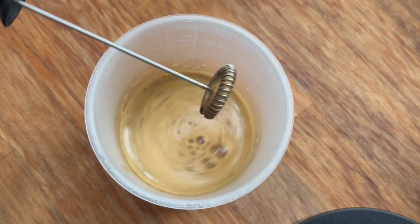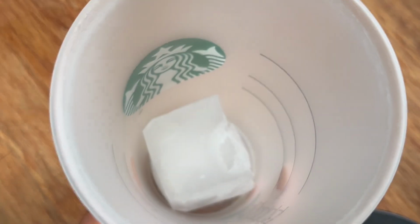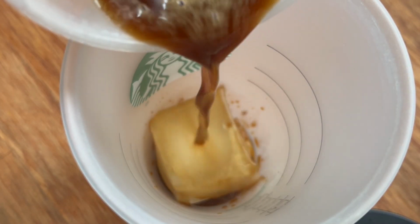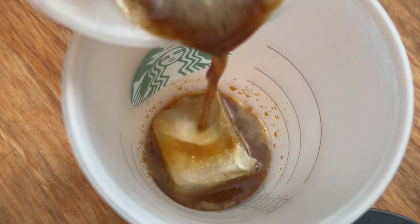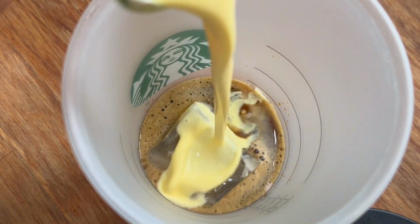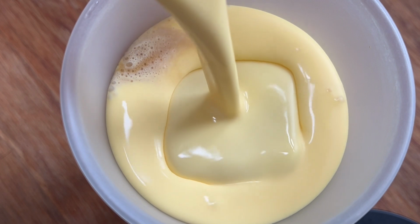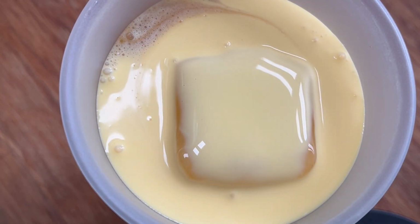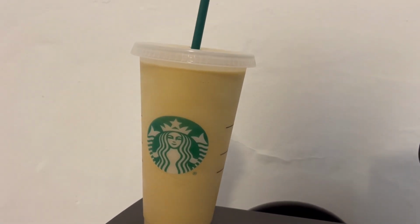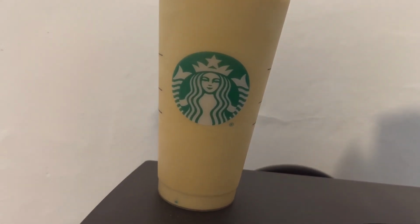And then I'm putting a big ice cube in my cup, and then I will pour on the hot liquid just on top of the ice cube, so it will melt it a little but still cool the coffee, and then I can put on my egg milk on top of that. So now the egg milk has cooled because it's the next day, and you can see just how creamy it is. It's almost just like heavy whipping cream, even though it's not as fatty as that. So this is how it looks when it's finished, and it's just like a real iced coffee with sugar and high on carbs and so on.